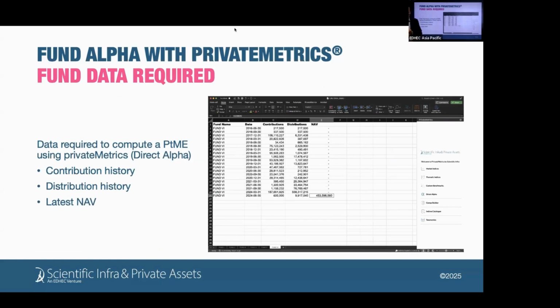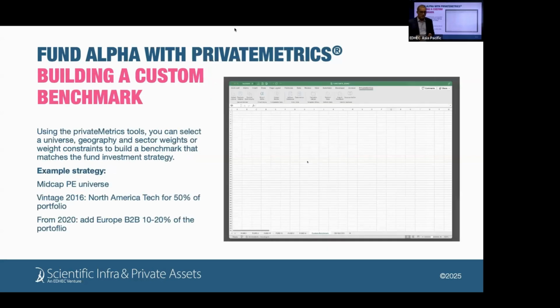So we have the Private 2000, we have the cash flow of the funds. We're missing a custom benchmark to represent the strategy of a given fund and be able to calculate not just the total alpha, the outperformance against the market, but the pure alpha. So to do this, we're going to take an example. We're going to use the tool that is in the Inflametrics Excel add-in to build a customized benchmark for a fund, which in this case is a mid-cap fund.